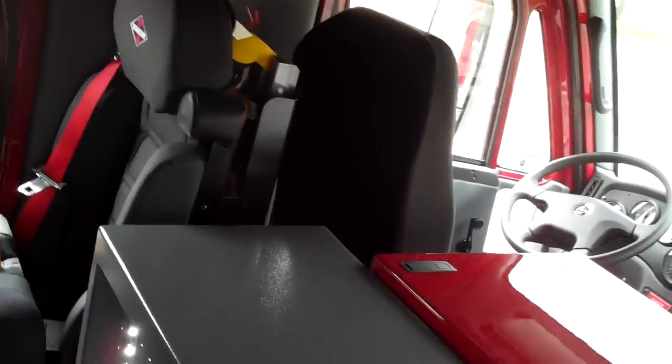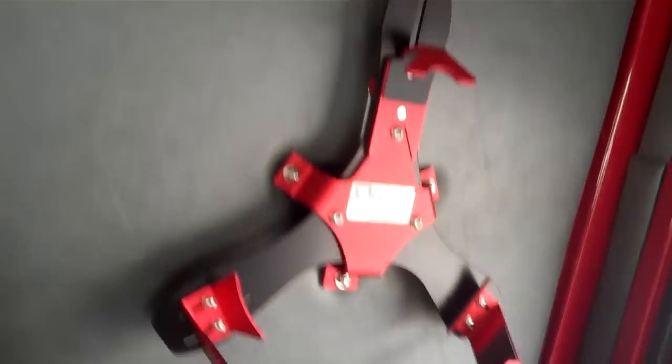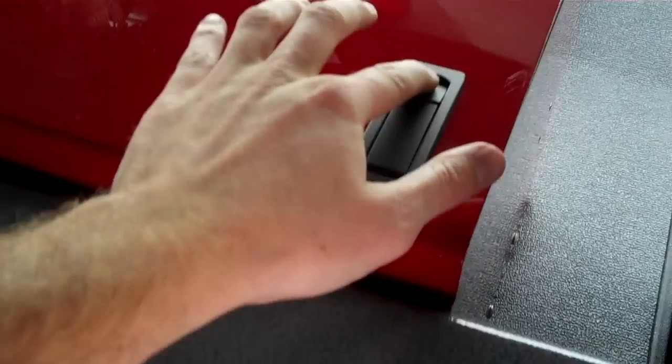In the back of the cab you've got seating for 6 — there's the driver and there's the officer. We've got helmet brackets on the ceiling and two on each side of the rear wall, with seating for two in the back and the other two helmet brackets. We've got a little cabinet with a light there, and also some more storage for maps or whatever have you.